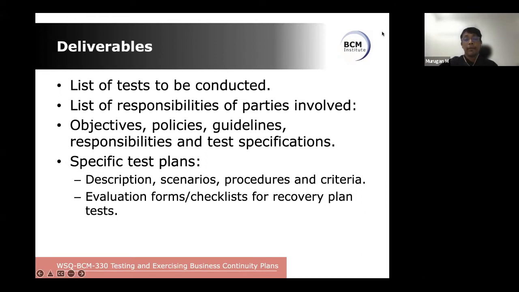All right, so the responsibilities of parties involved. When we do any testing, usually what happens is we will tell them, you are just observers. You are not a part of this department. You are a part of a different department. I want you to observe and tell us if we are doing it okay. And who are these people? I will usually choose a dependent. That means within my interdependency, where my dependencies are higher, I will ask them to see or participate within my testing because I want them to give me a remark, because when something goes wrong with me, it will also affect them.